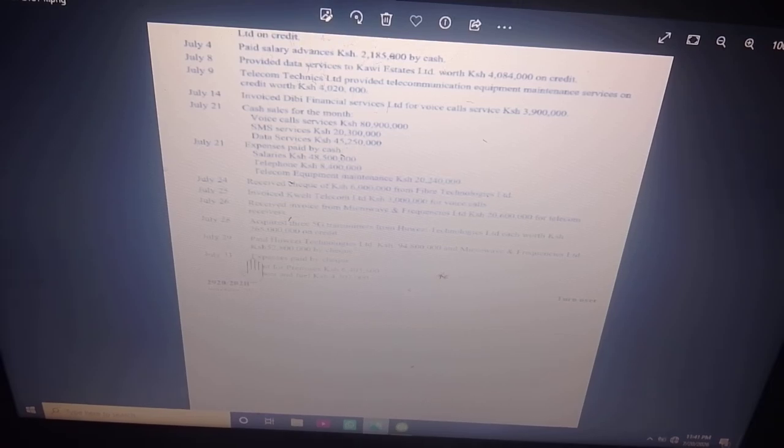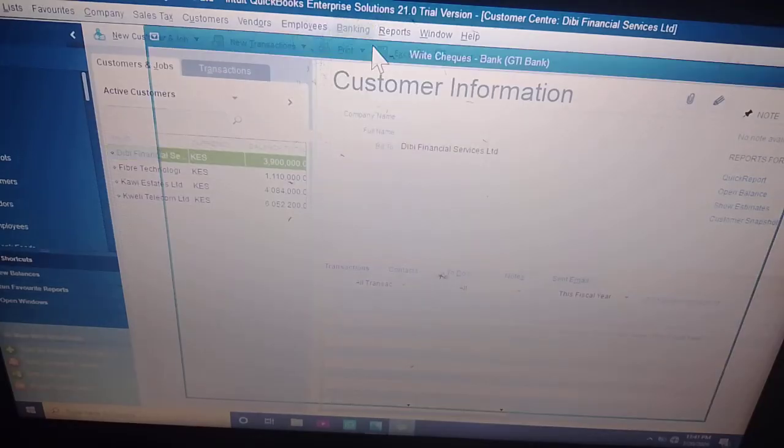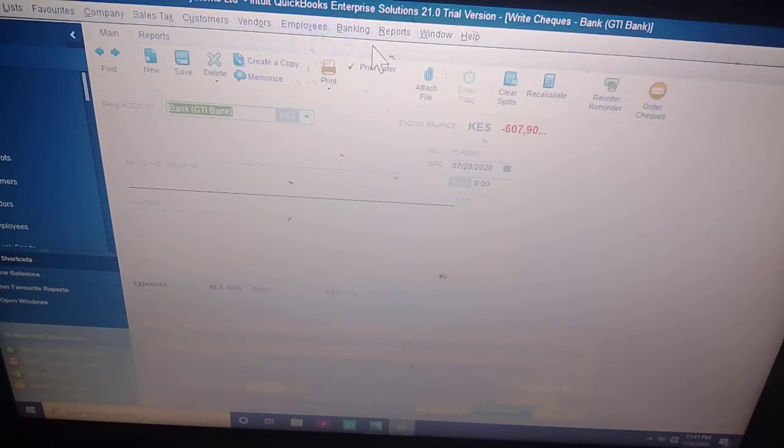On July 31st, we made payments through check. We paid for rent, then power and fuel. So on this we are going to write checks using the bank account.